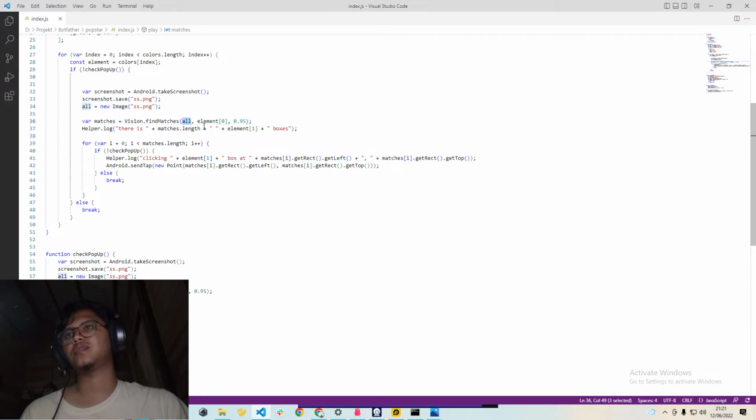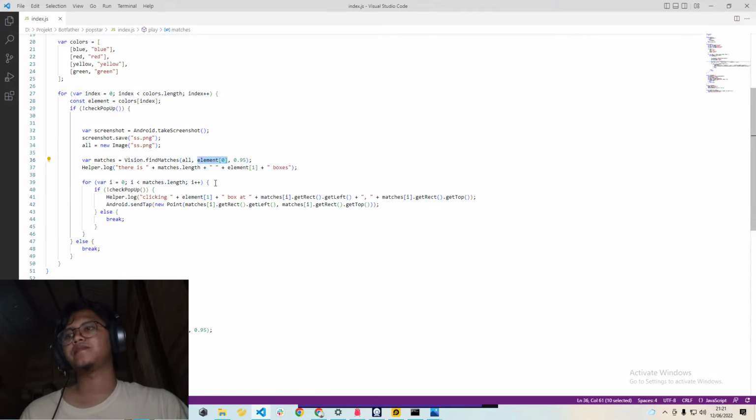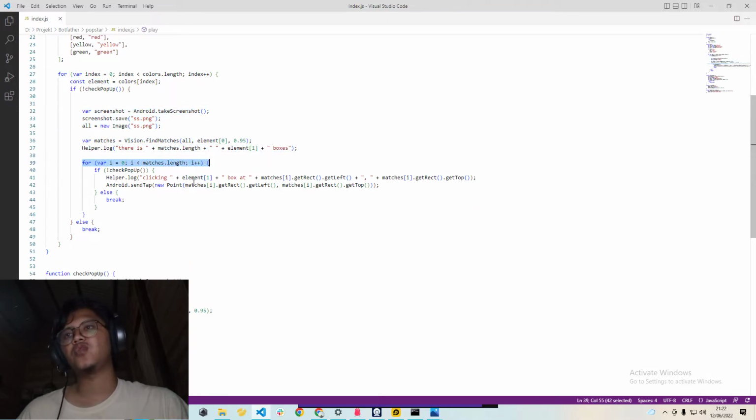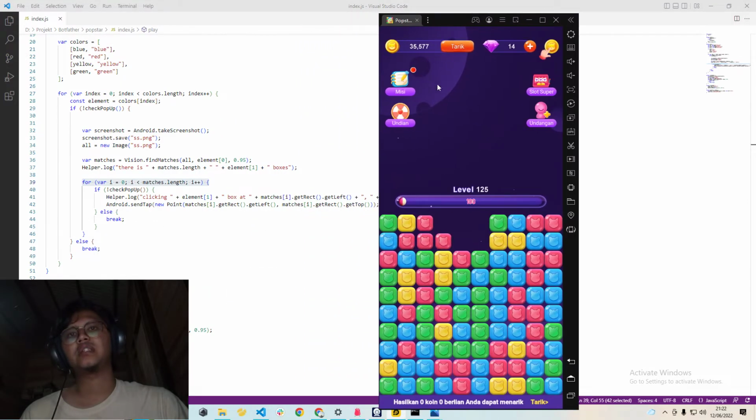It's the screenshot, the image you want to find, then the accuracy. Then we log there are X matches of X color boxes. Then, as I said, we loop each of those matches, so there's going to be a lot, like this, 1 2 3 4 yada yada.